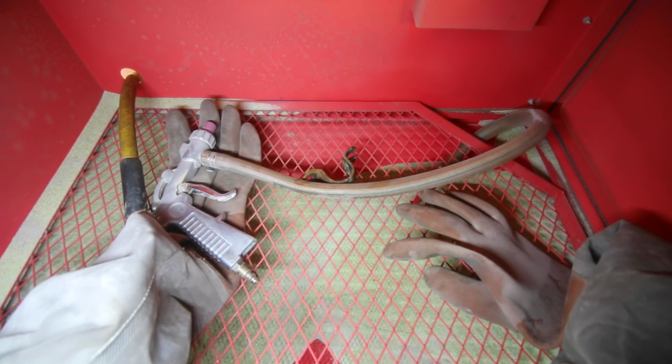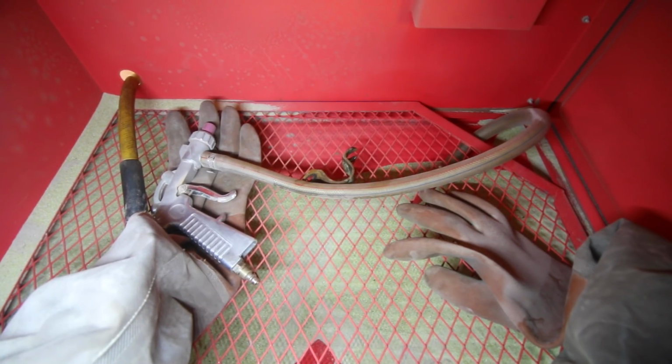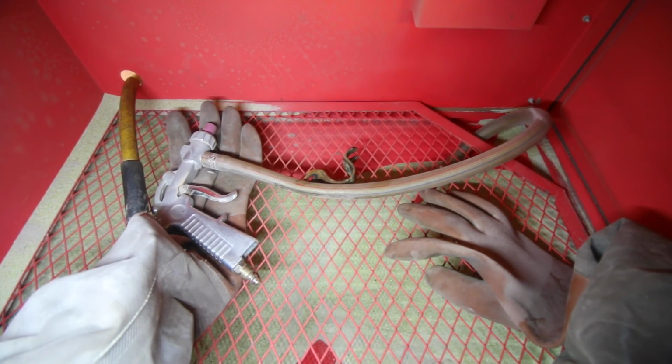So looking inside the sandblasting cabinet, this is what we have. We have an air line on the left side, and that's hooked up to my compressor. That's where we're getting the air to supply our sandblasting gun with. The sandblasting gun attaches up to the air line, and it sucks up the media from the siphon tube found on the right that goes underneath and brings up whatever media that you have inside the cabinet.